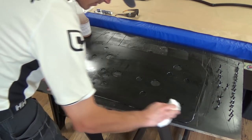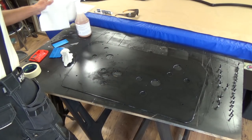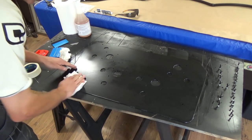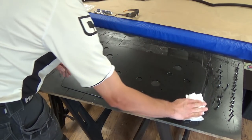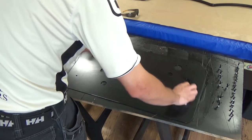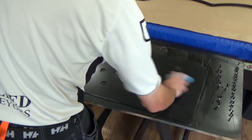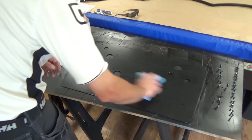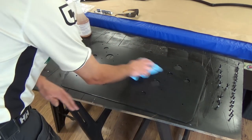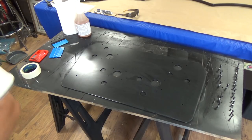So that's super smooth now, guys. That's really smooth. Let's get the tack cloth. Pick up all the dust. Yeah, that's much better. It's nice and smooth. All right, let's get the artwork. Let's get ready to rumble.